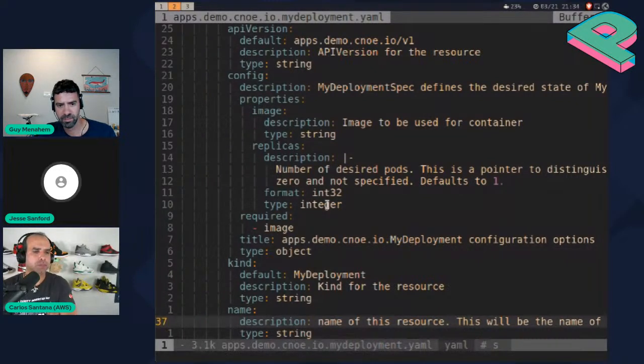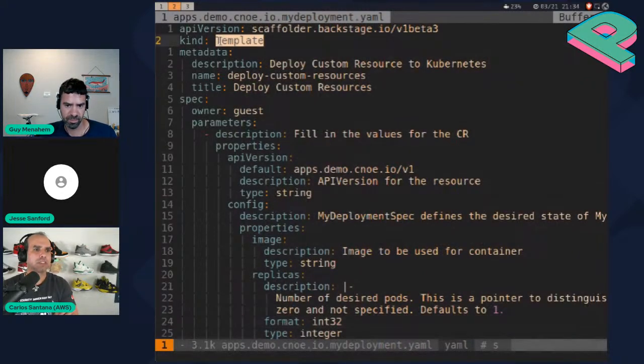But so here's the output of that, right? It's actually creating the Backstage template for you, and it automatically hydrates all of these different properties inside the Backstage template. So this is a Backstage template now. Yes. You see scaffolder.backstage.io v1beta3, and I didn't do anything, right?